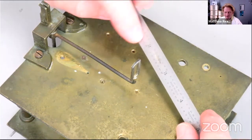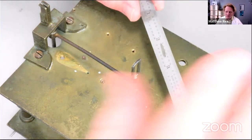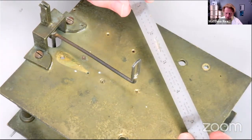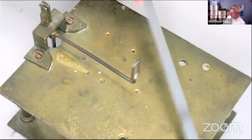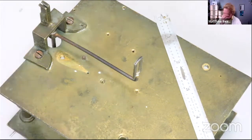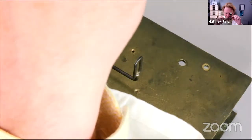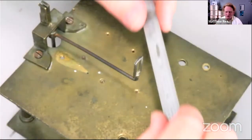Again, it looks like it's had somebody's name on it. It's been ground away, so more stolen tools. Not that I advocate stealing tools, of course. It's an American make, really nice little 6-inch rule. Anyway, I don't know what make it is. It doesn't seem to have a maker's name on it, which is a bit weird. Maybe there was a maker's name under there and for some reason somebody ground it away.